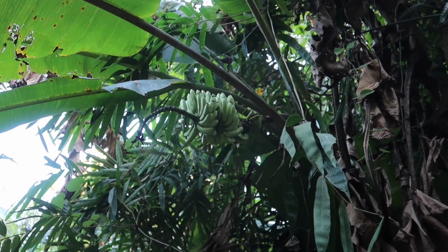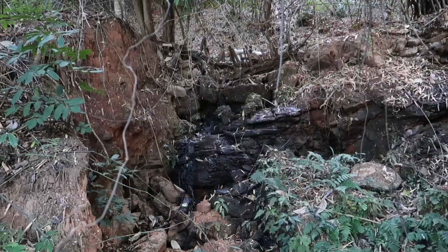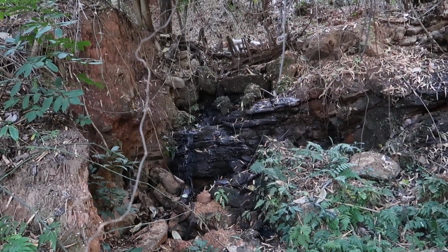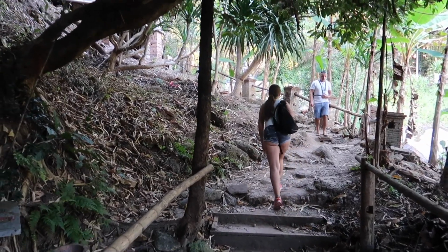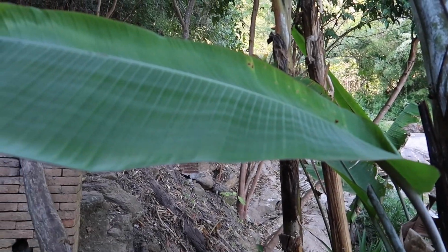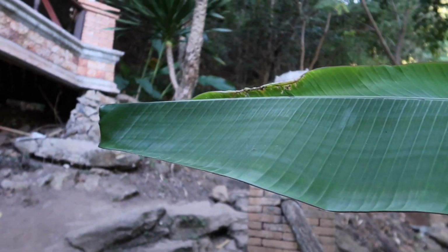There the soils are composed of gravel and laterite. And here the soil type is sandy clay, which retains more water. That's the reason why the evergreen forests are bigger and more dense than the dipterocarp forest. Many dipterocarps drop their leaves during the dry season, while over here the evergreen forest never drops its leaves.